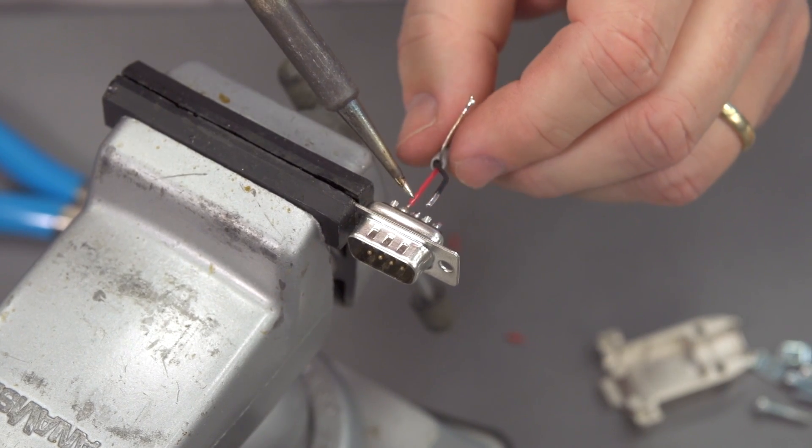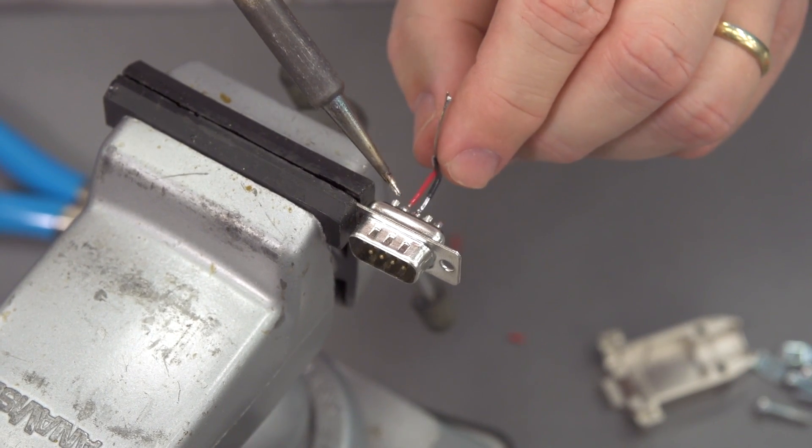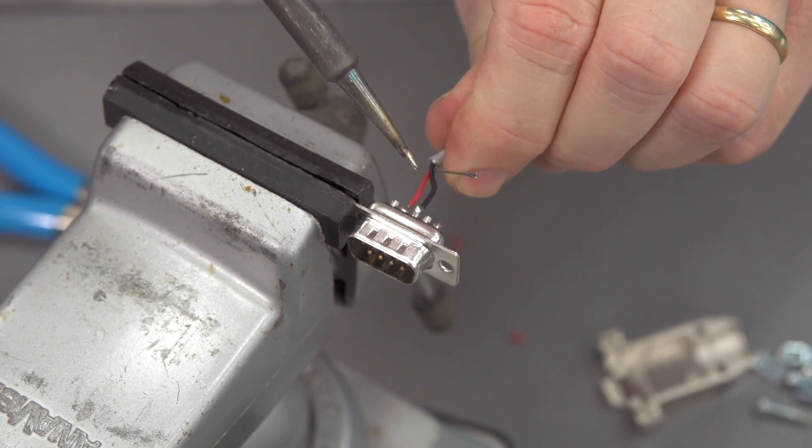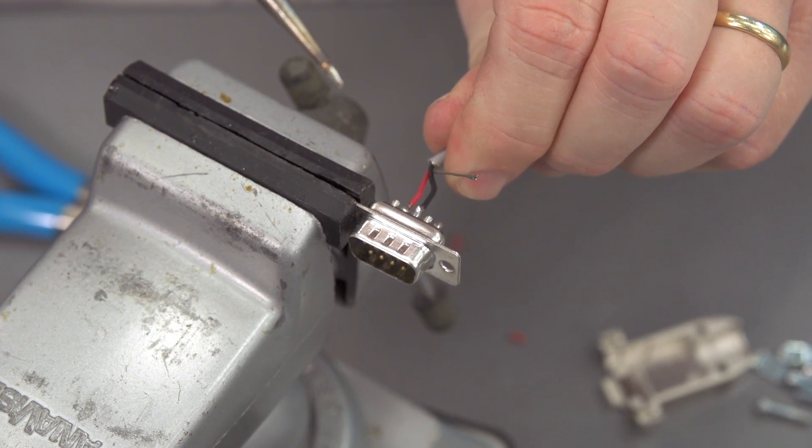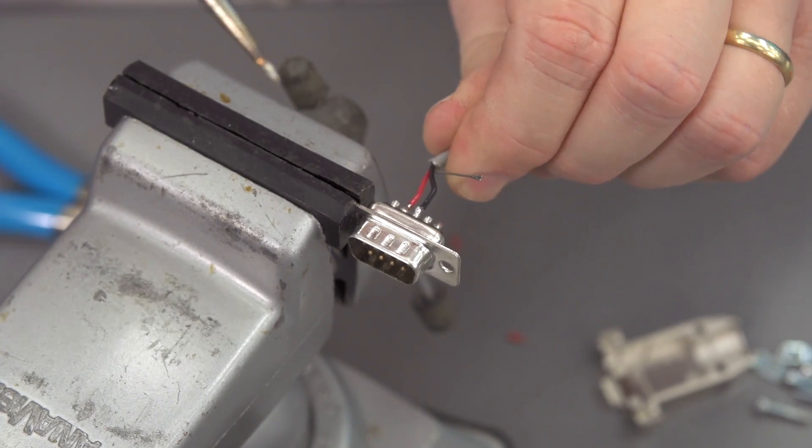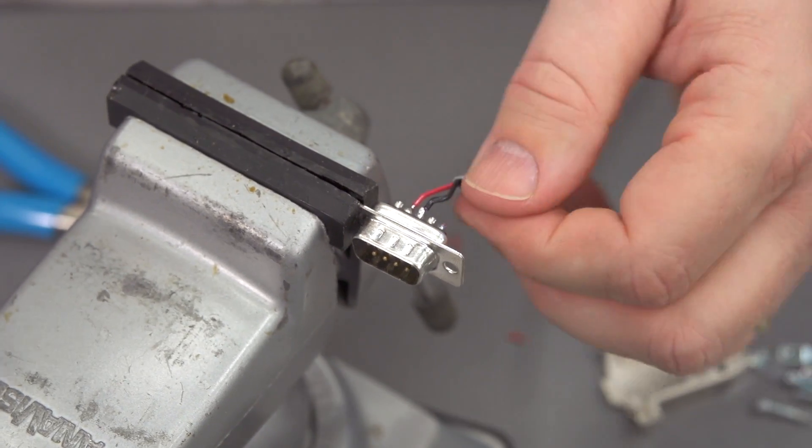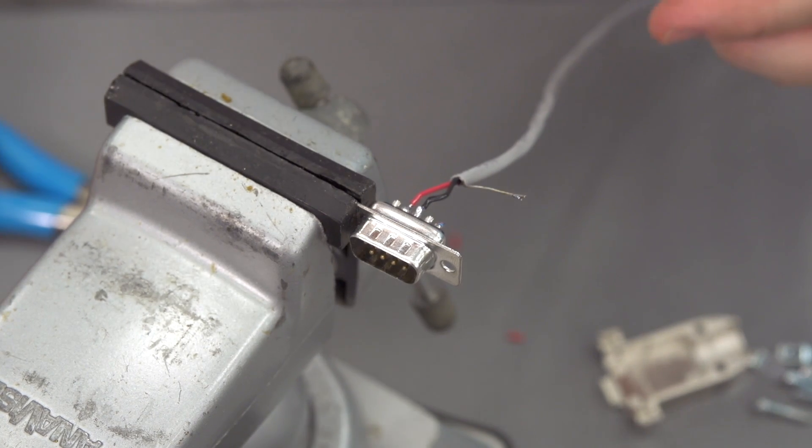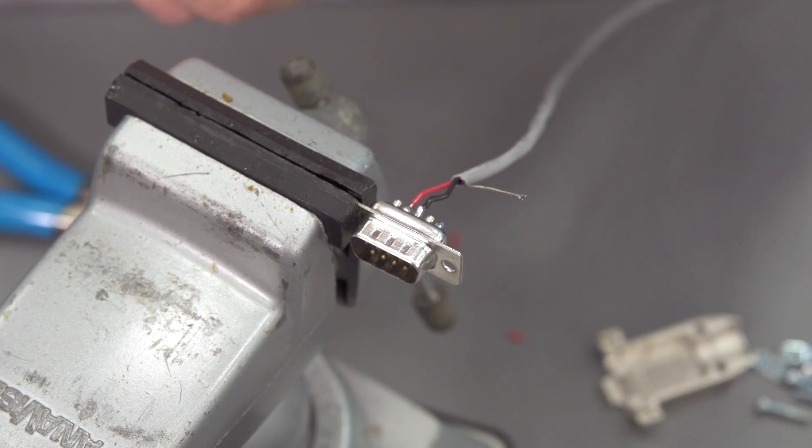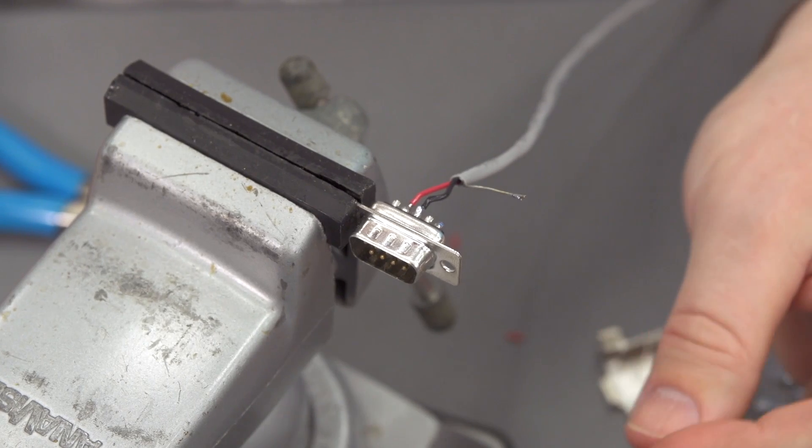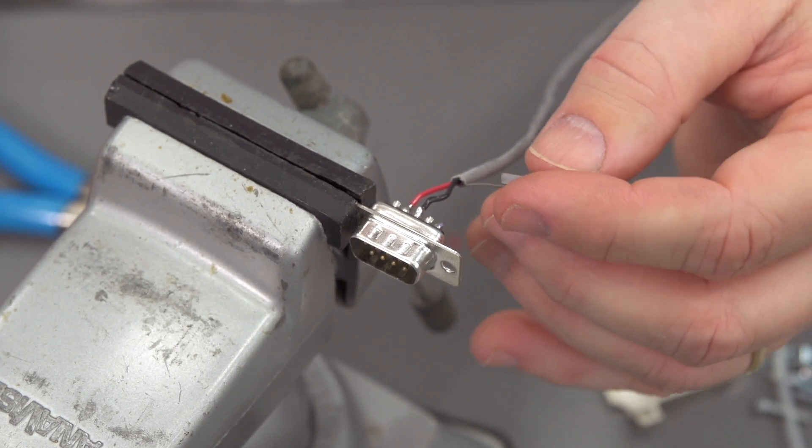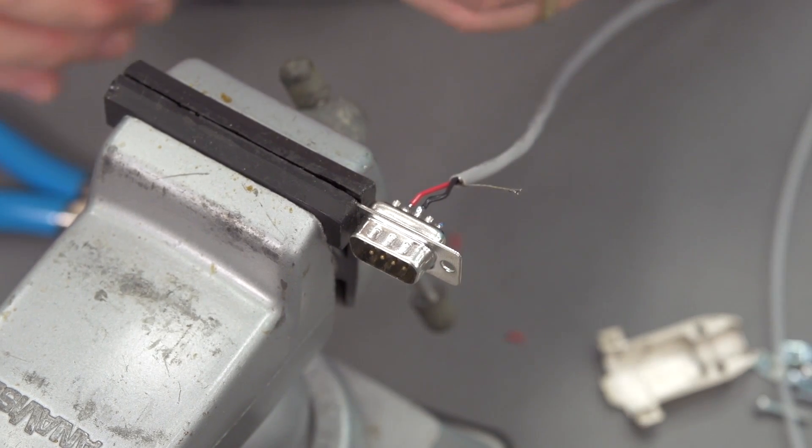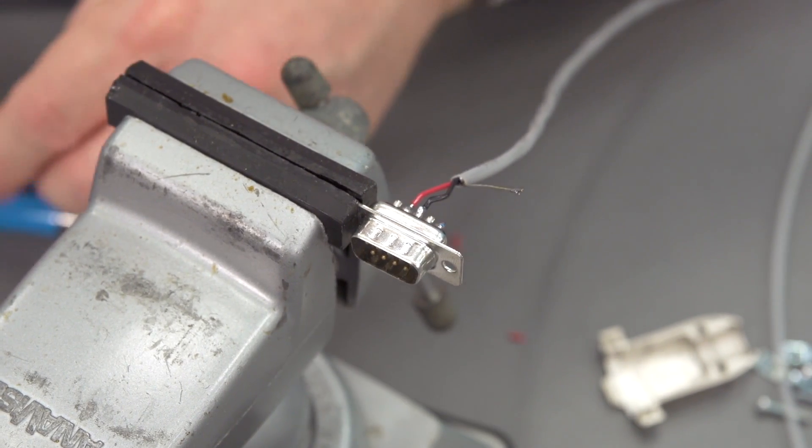That one is getting a little hot. Not only is this tip smaller, it also runs at a hotter temperature, so I can't be on here too long. Let it cool. Now I'm going to go ahead and put some heat shrink on the shield. Get some of our small heat shrink here. A little longer, trim it back some.